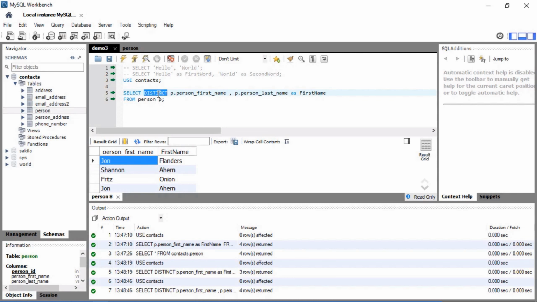And even though I have the distinct qualifier here, it's giving me distinct for the combination of columns in the select list, right? Not necessarily the column that is first, that is nearest to the distinct. So the distinct applies to all of the columns in the column list, not just the first one.